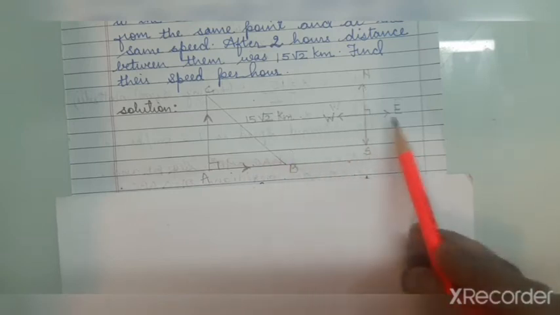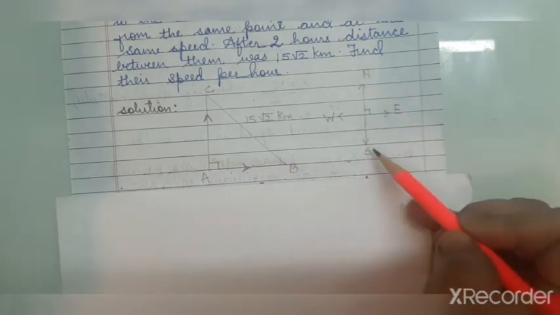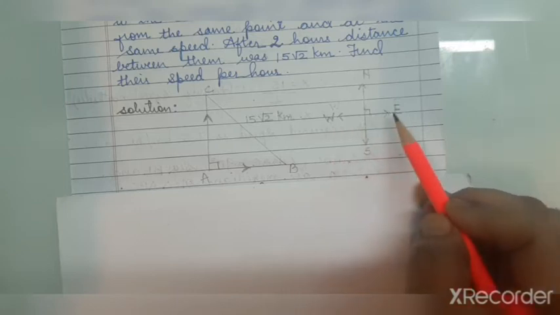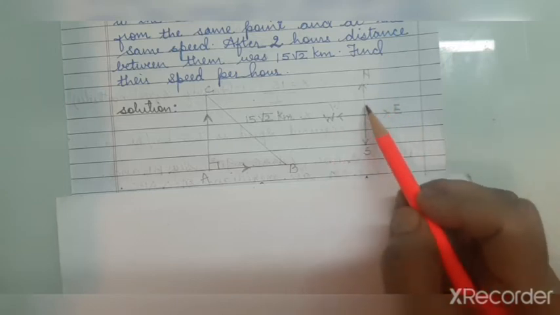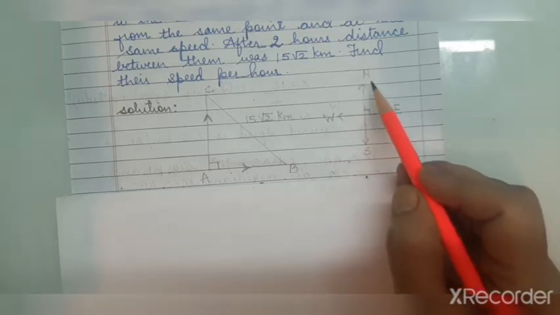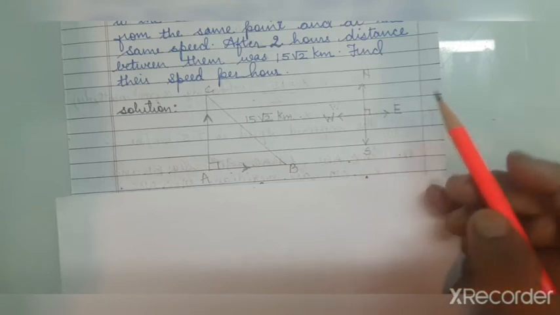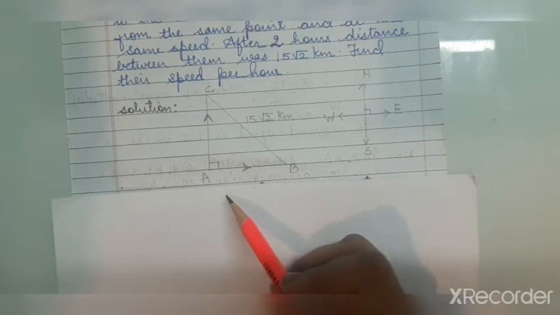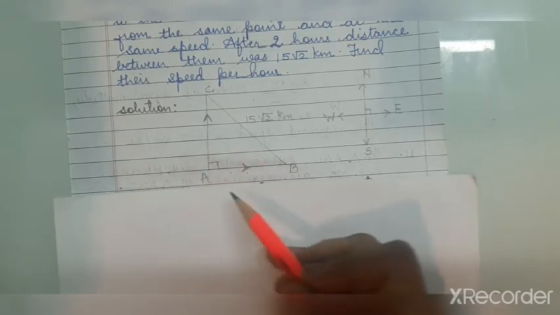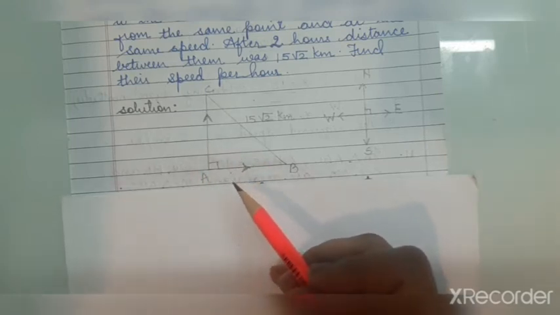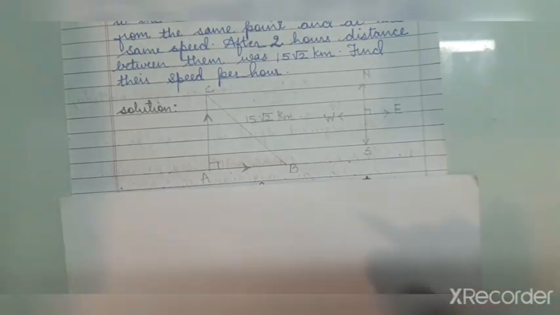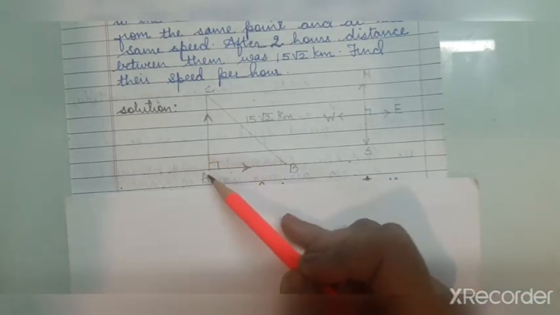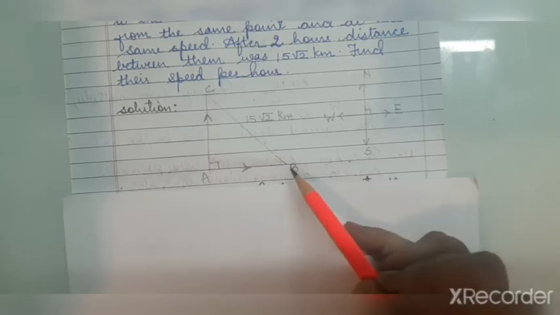So we'll first draw these directions here. North, we'll show where is south, where is west, and where is east. So here basically we are dealing only with the north side and the east side. Okay, so this is the figure. Now since the figure is not given and we are showing the directions of movement, we also need to give information about what we have considered here in case of A or C or B.